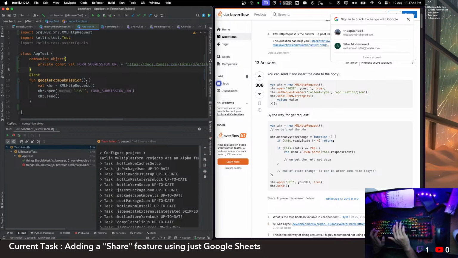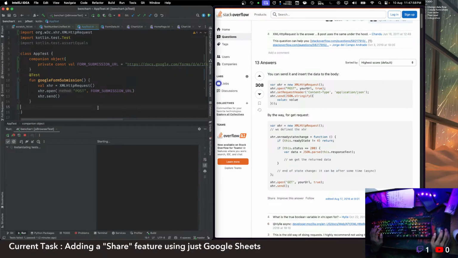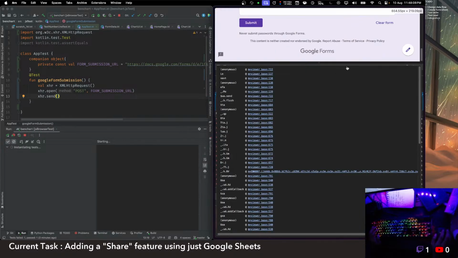Now what should I do now? Let's run this test and see if you are able to at least send something. If you are able to validate or not, I think we can check sometime later. What happens if I send this?